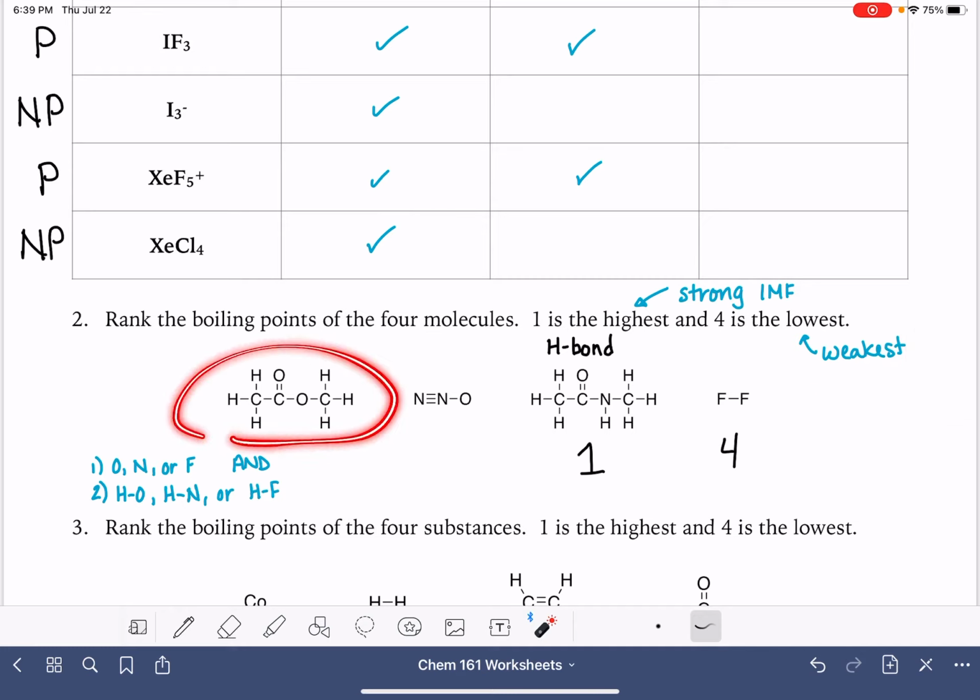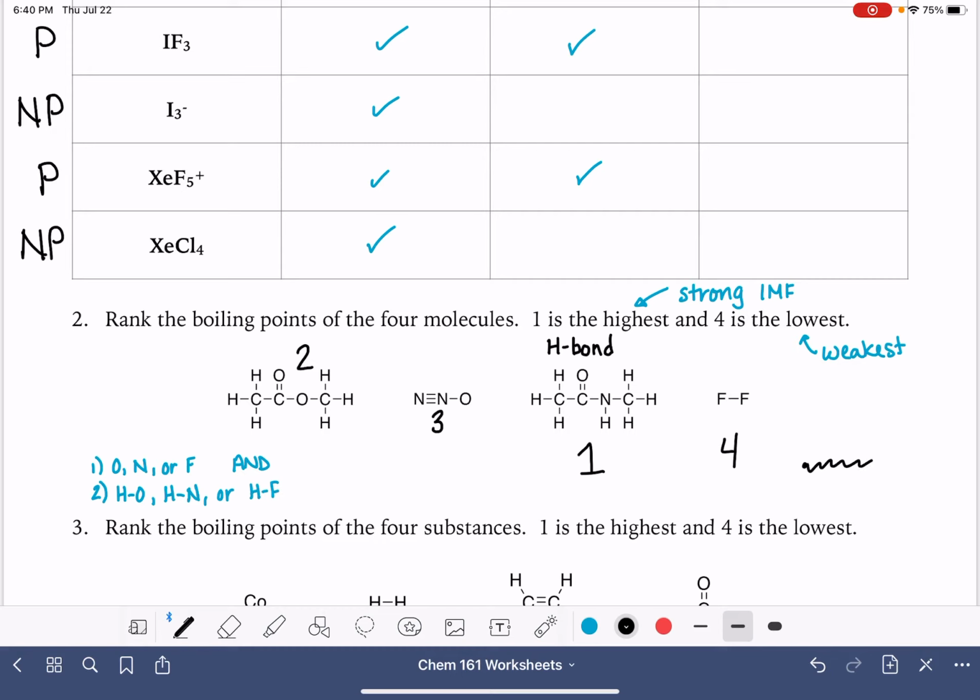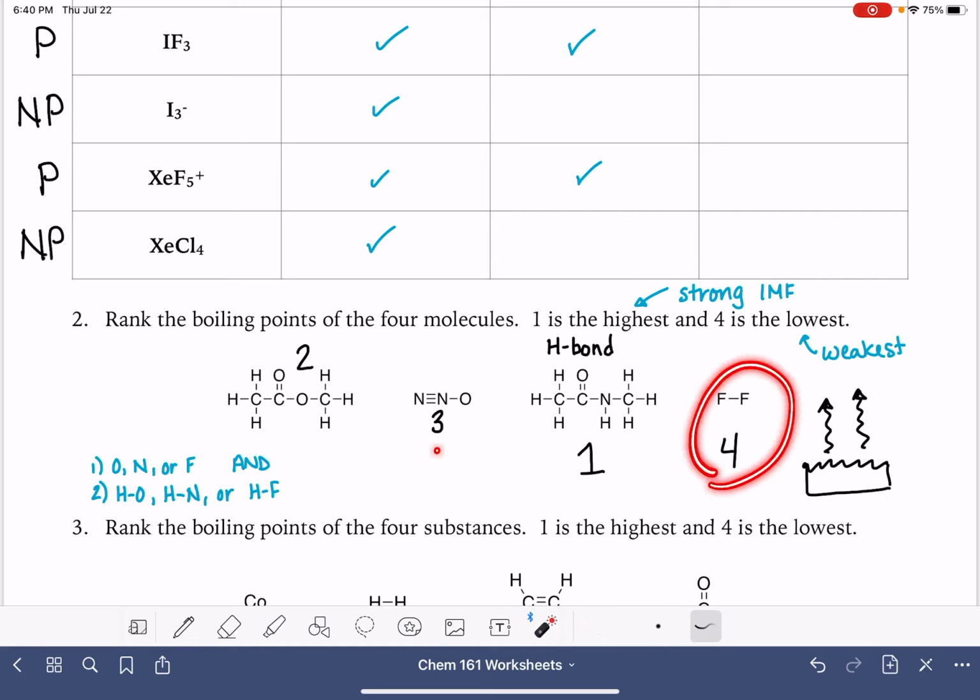Of the 2 molecules that are remaining, both of these molecules are polar, so they both have similar intermolecular forces. How am I going to choose between the 2 of them? The larger of the 2, the one that is heavier, that has the higher molecular weight, always has a higher boiling point. And the one that is lighter is going to have a lower boiling point. You've got to think about what's going on. Boiling means that we're taking this liquid and turning it into a gas. So the smaller and lighter a molecule is, the easier it will be for us to lift it up into the gas phase.